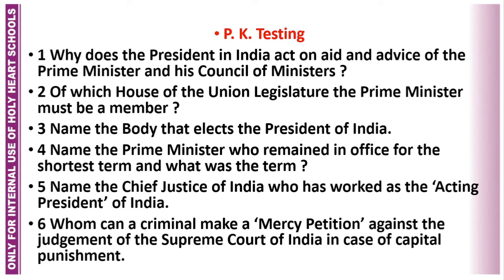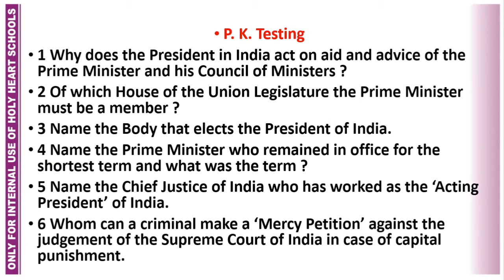The next question is, name the Chief Justice of India who has worked as the acting President of India. In routine circumstances, there is a head of the state known as the President of India, and in case he is not on his seat, then the constitution provides that the Vice President will act as the President of India. But there can be a situation when both are not available, and it happened once. In this situation, the constitution provides that the Chief Justice of India will act as the President of India, and it was Justice Hidayatullah who worked as the acting President of India.